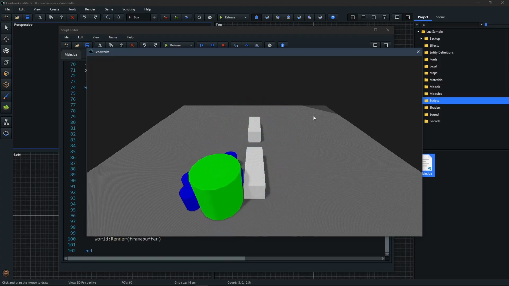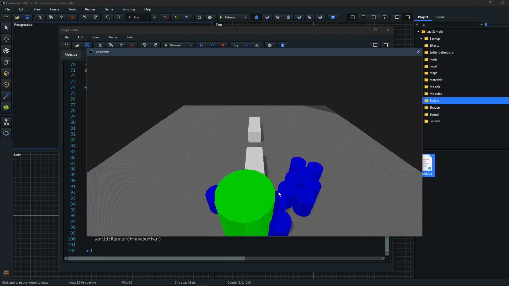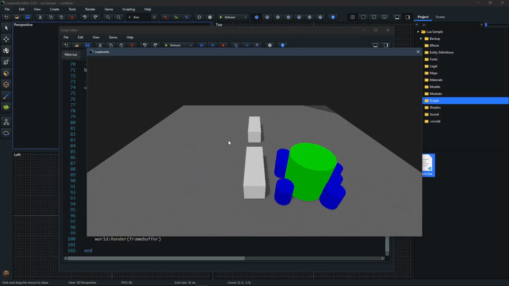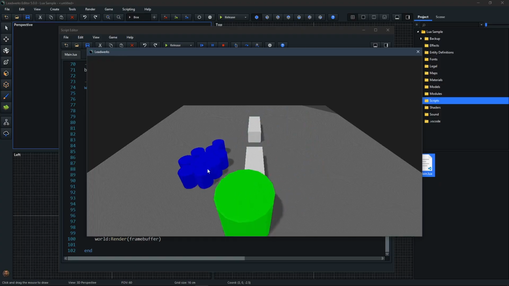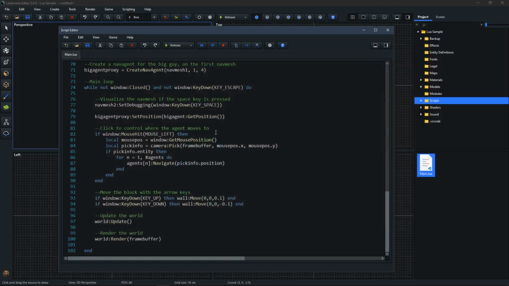So with this system, you can have one very large character combined with small characters, and they'll take different routes like this, and yet they'll still collide with each other and try to stay out of each other's way. It's not perfect, but it handles a large number of characters really nicely. See, they'll go right through there. He has to go all the way around. Pretty cool, huh?